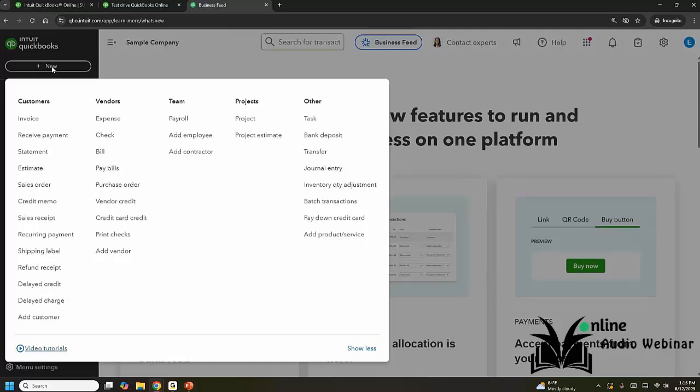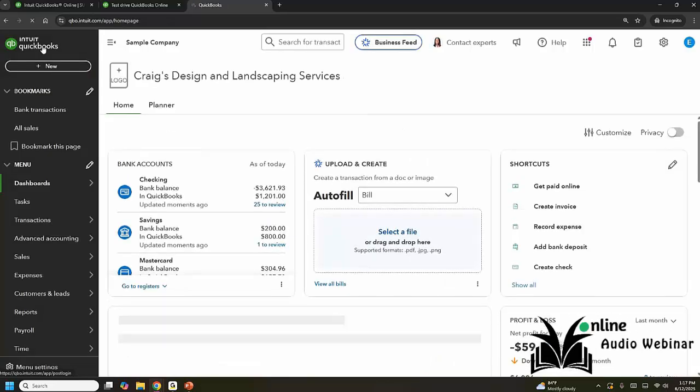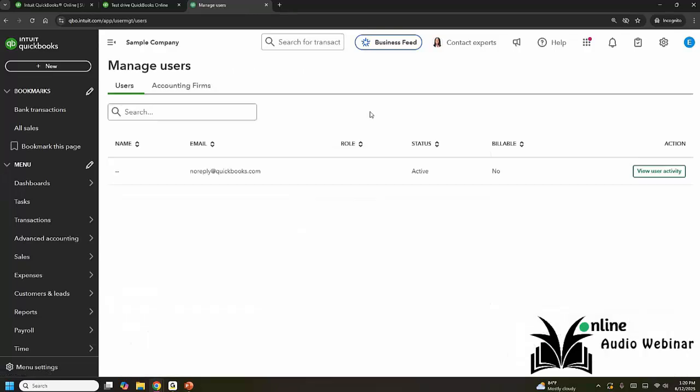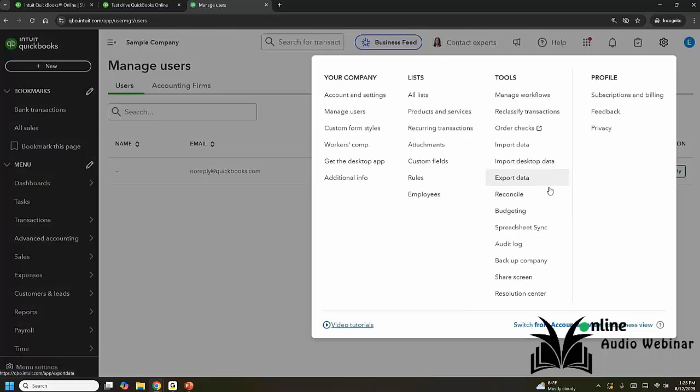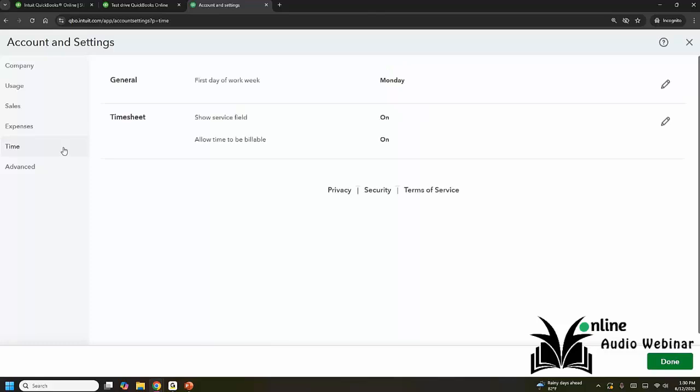You can see the way they have this set up is the first column has to do with accounts receivable. Those are your customers, people that buy from you, businesses that buy from you. Whereas the second column has your vendor options. Those are your accounts payable options. This is typically the screen that you see when you first come into QuickBooks. We call this your home screen. This is a list of all the users you currently have set up in QuickBooks. You'll also need to know where this reconcile is. There are some options for time if you're tracking project reports.